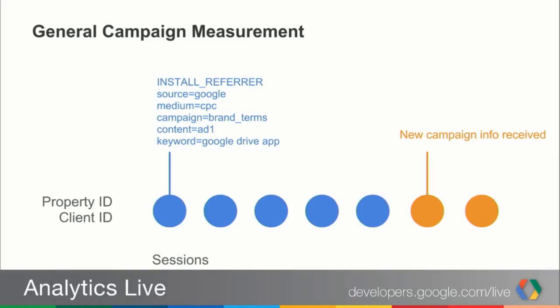And just to show you what's going to happen, to return to this slide, up until that point, all the sessions that the user had in that application will be attributed to whatever was sent through at install time. And then as soon as you do that next attribution step, so if it's a deep link or whatever else, as soon as you call set campaign and then send a hit, all of that session and any subsequent sessions will be tagged with that new source. So that does mean that if you tagged a deep link and then you set the campaign information that way, their subsequent activity, if it's e-commerce or events or whatever, is now going to be attributed to that new source, and you won't have that attribution back to the original install source. So that's just something to be aware of. Usually that's what you want, but just so you know, there is no install campaign dimension where you can always see back to whatever the original install campaign was.